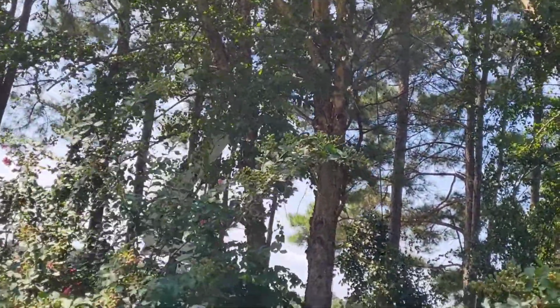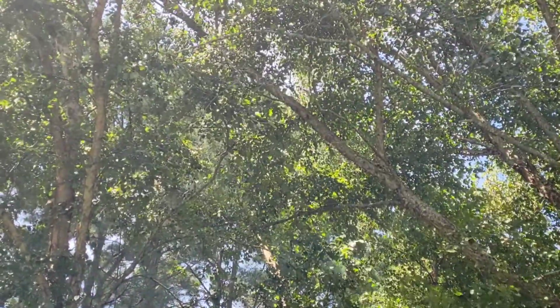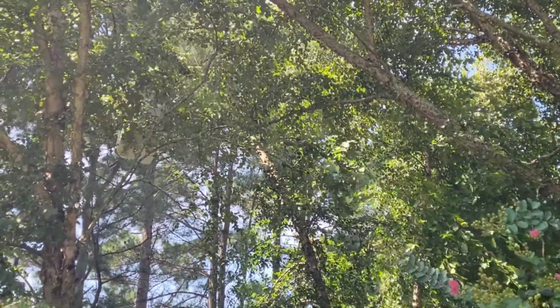Feet off, 4 or 5 more feet off, and then put this one down. Okay. Get close to the truck. That was just a little brush, Howard. It didn't hurt nothing.